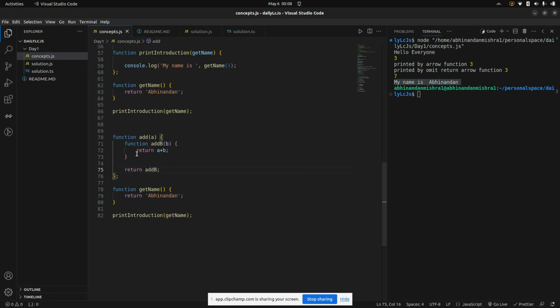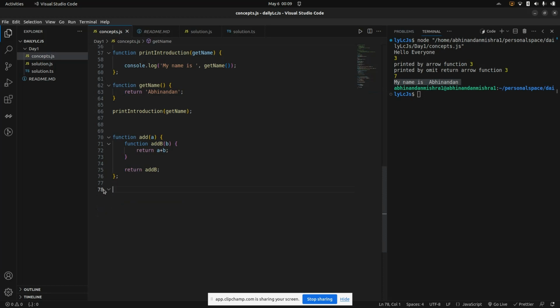So inside this add function, a has been passed, and this function is defined inside this add function. It takes b as an argument and returns a plus b. So I am returning addB from this function.